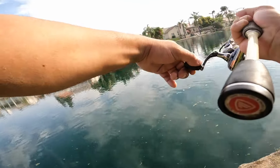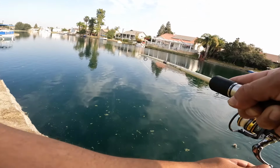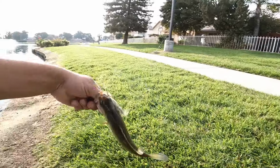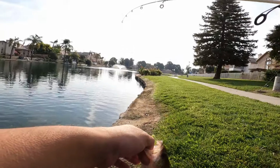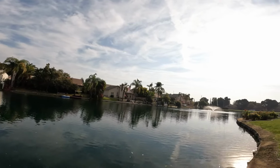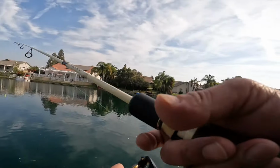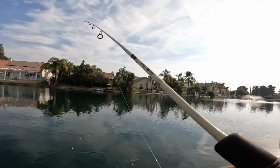There we go. Nice bass. 2 pound test. There we go. So we're getting it done, you guys, on that 1/16th ounce mini jig. Let me know if you guys need any. Good thing we brought this rod out. All right, let's see if we can get another one with this mini jig, 1/16th ounce. Make sure you check it out on Instagram, fineline_lures.